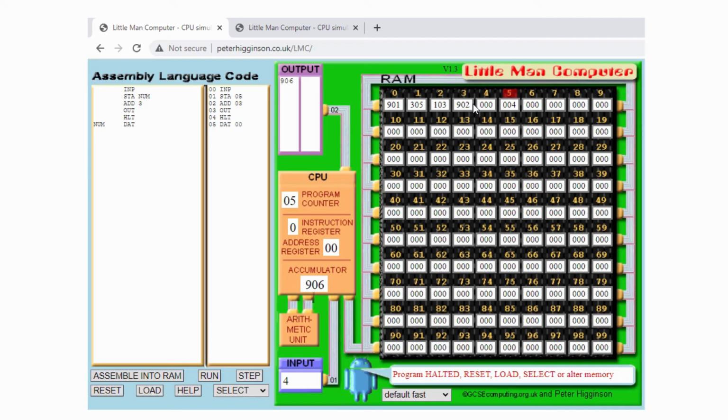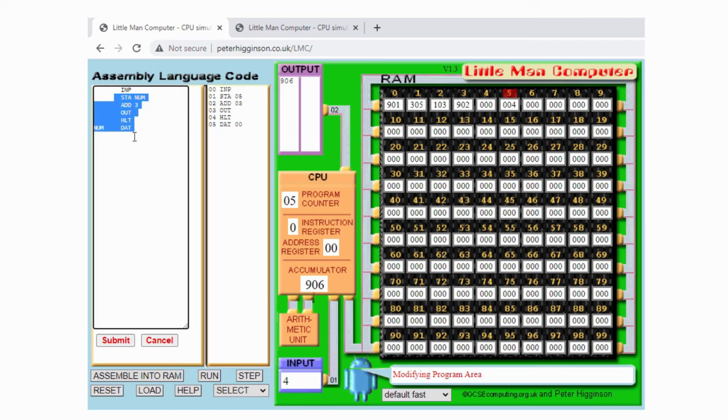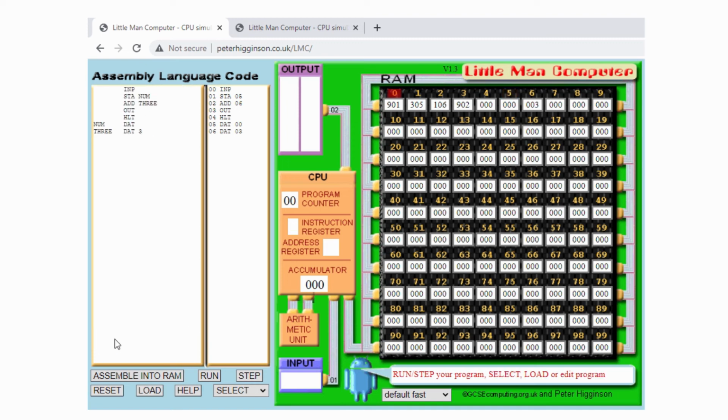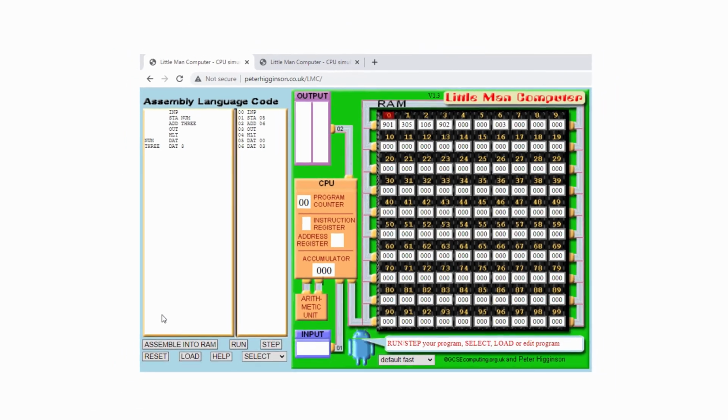I'll say it again. Little Man Computer only supports direct addressing. If you want to add a value to the contents of the accumulator, you have to declare a variable with that value inside it. That is the program I need if I want to add 3 to whatever the user inputs.